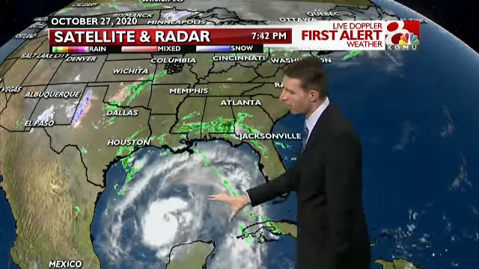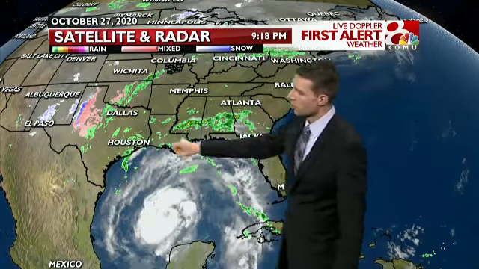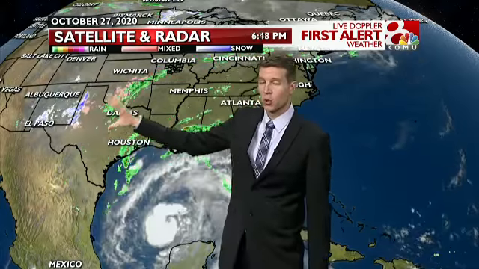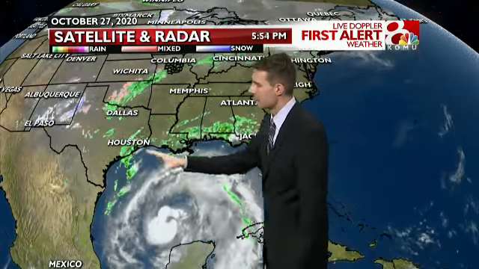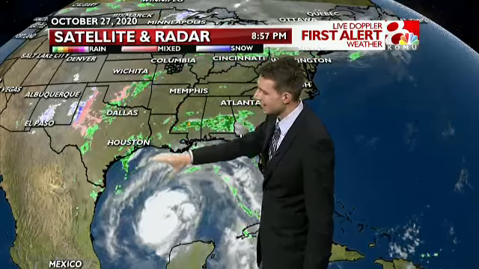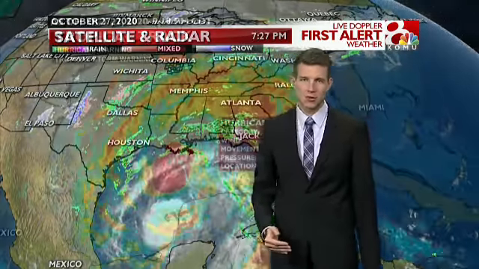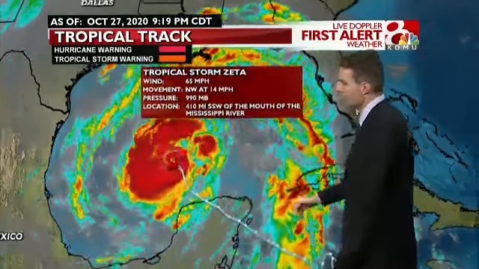Here you can see it very well in the Gulf of Mexico. We have some moisture also in Texas. This is the main moisture that we're going to be seeing, that I'm going to be tracking for us on Thursday. But what's going to happen is this is slowly pushing up towards the east, and Zeta, as it moves to the north, will only help to kind of boost it towards us a little bit. So let me show you this track right now.